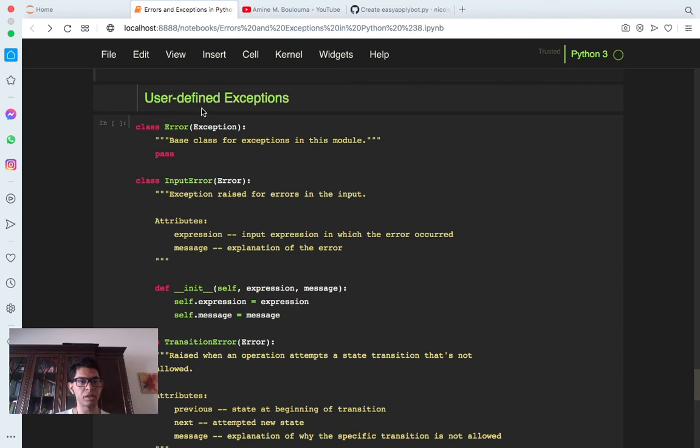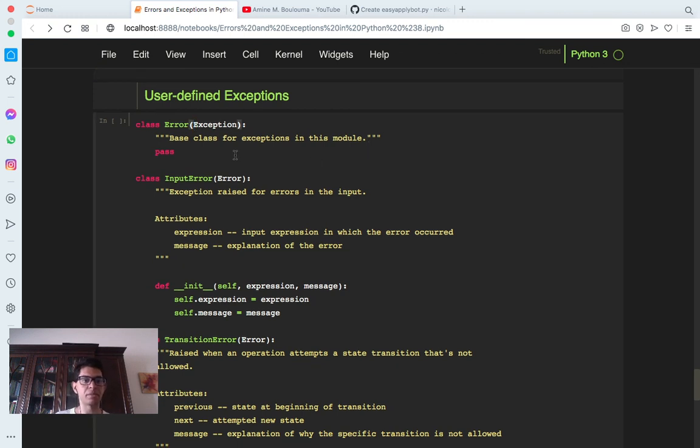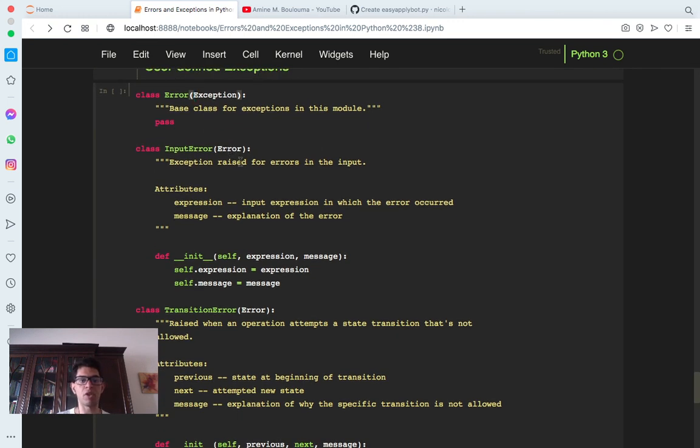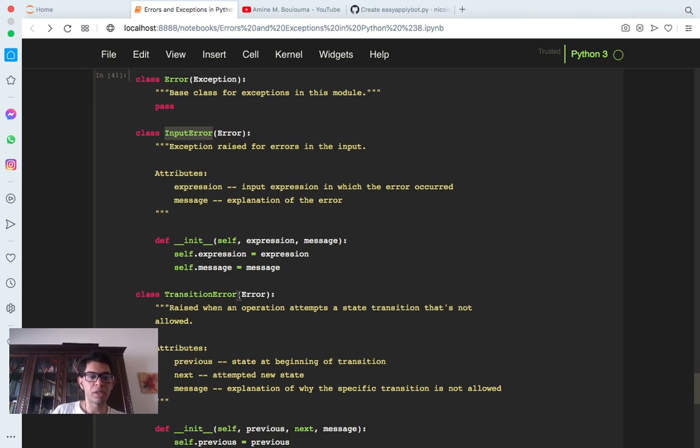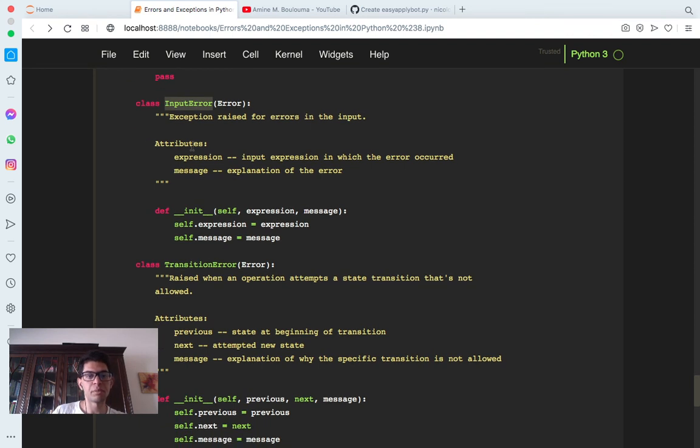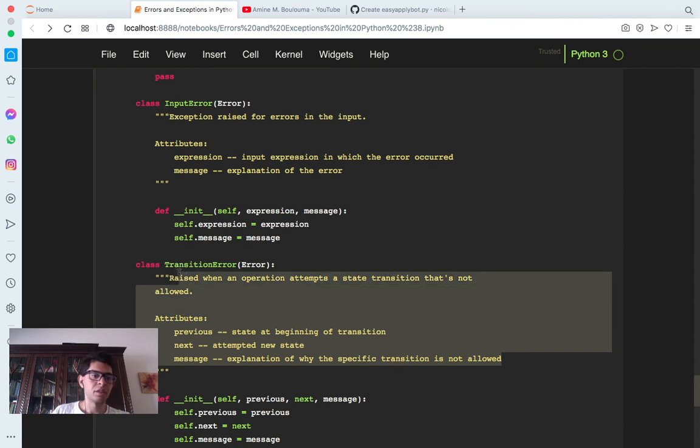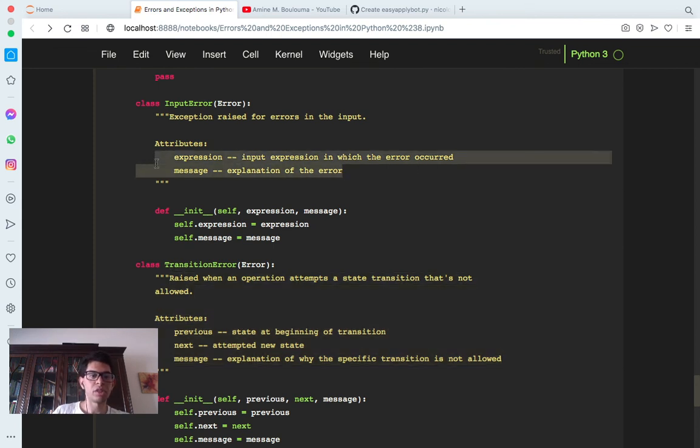Next would be some user-defined exceptions. Here we'll have some error exception, and we can change the output of the input error. We can have input error, we can have transition error, and we can just put whatever text we want here.